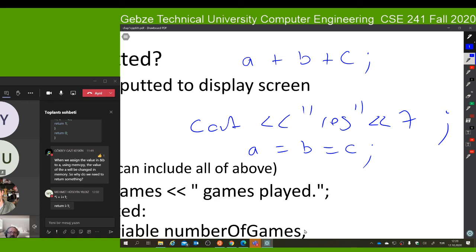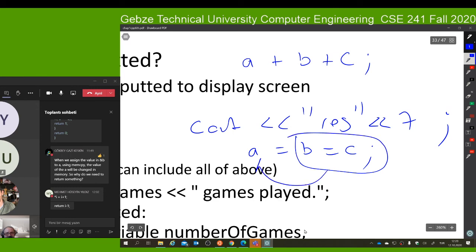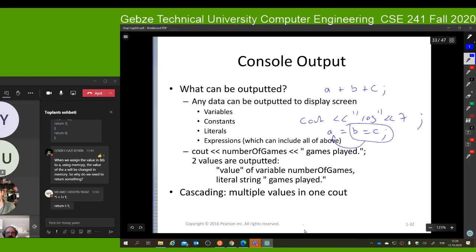Why? Because if they had chosen the assignment operator to associate left to right, then you would do this. What would you do? Assign B to A, right? And the return value of B, which is a constant, then on your left you are going to end up with a constant, which is not an L value, it's going to be an R value, right? So it is more logical to do this one first. This one will return you a constant and you will assign that constant to this L value. So that's one difference between assignment operator associativity and the other operators' associativity.